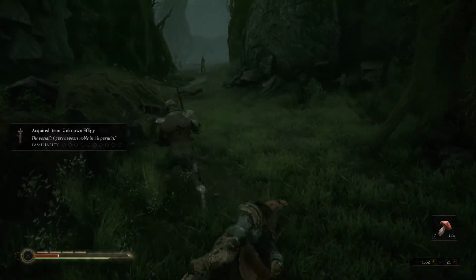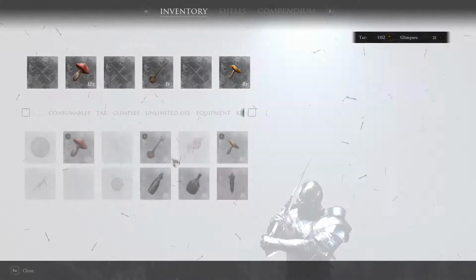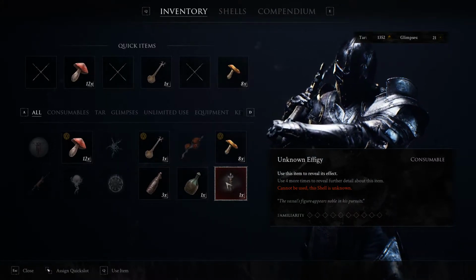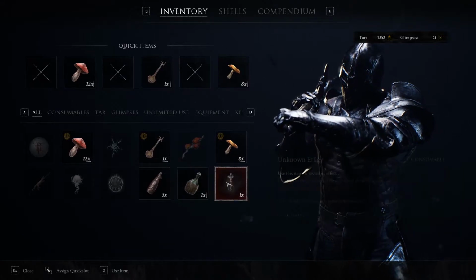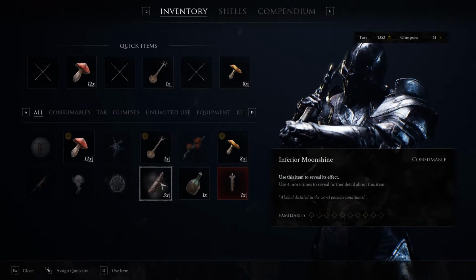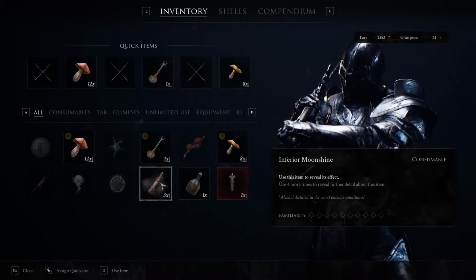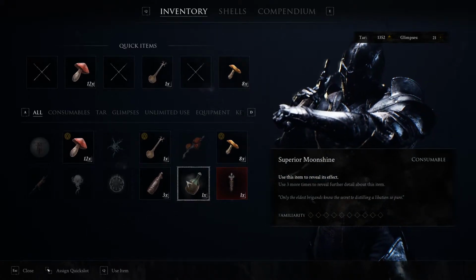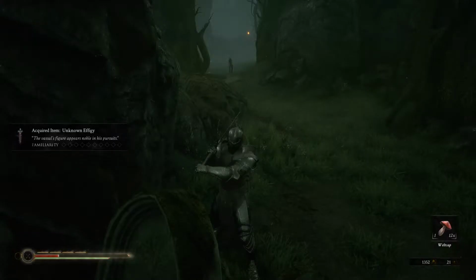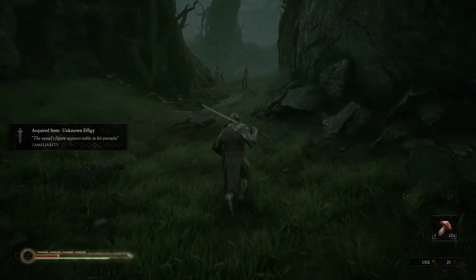We did it. Okay. An item acquired, an unknown effigy. Oh, this shell is unknown? Okay, there's potentially a shell coming up then. I can't risk it. Can I? In the worst possible conditions. I can't risk working it out because I've got no health for it to mess up.